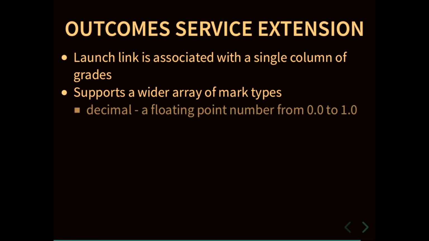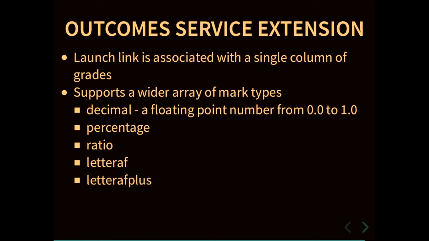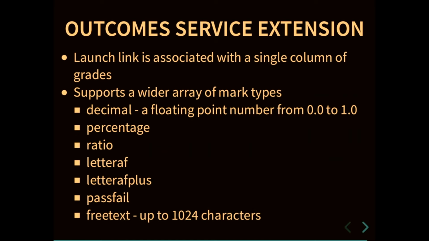So it has decimal, for example, from 0 to 1. It has percentage. It has a ratio, so if you wanted to say half, 1/2 or something. It has letters from A to F, so A, B, C, D, E, F, plus and minus as well, so A minus or A plus you could add in. You can just have a simple pass fail, or you can have free text up to 1024 characters. So you can see that this unofficial extension is a lot more useful than the official version in the LTI.